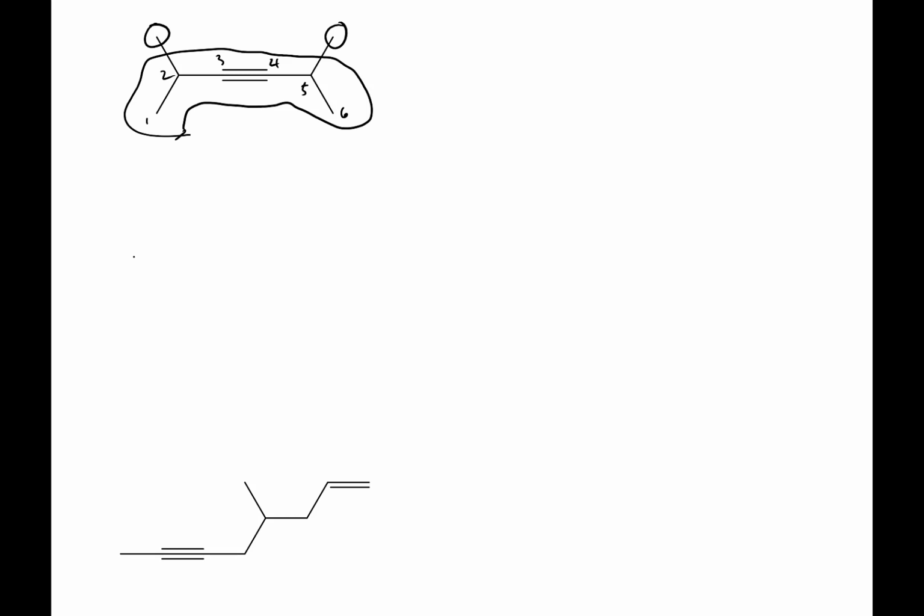Okay, so putting this whole thing together again, good chance for you to pause and practice, but I'll just go for it. So it looks like 2 and 5 are the methyl groups. So 2,5-dimethyl hexyne, 3-hexyne, right? Position of the alkyne, first of, between 3 and 4, but it's the first one we encounter. So 3-hexyne.